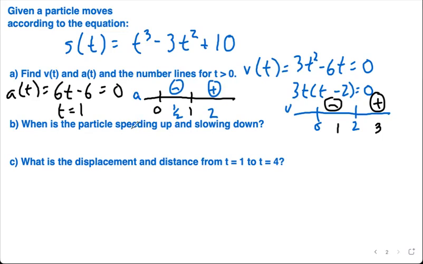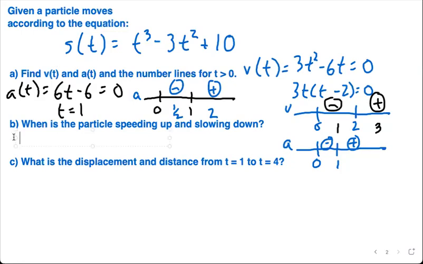So I can say quite a few things here. I can give you the intervals where acceleration is negative or positive. I can give you the intervals where you're moving backwards for velocity and moving forward for velocity. For speeding up versus slowing down, it might be useful if you drew the velocity and acceleration equations on top of each other and make sure it goes in order 0, 1, 2. That way you can see when the signs are the same, when the signs are different.